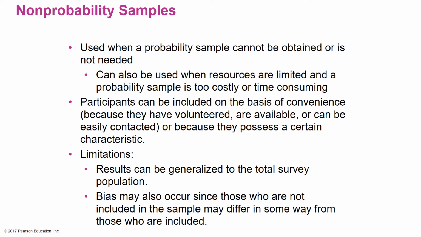Participants can be included on the basis of convenience. When I do surveys, usually the students in my classes are some of the first ones to get those surveys because I have easy access to you guys. I can manage the situation better. Then I may reach out to my colleagues and have them distribute it to students.